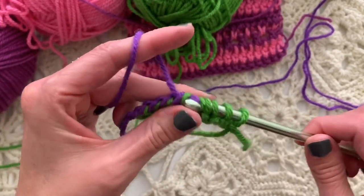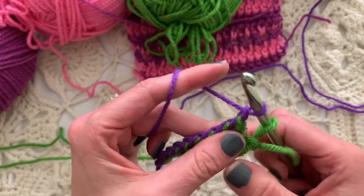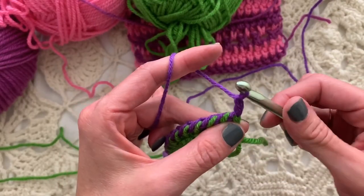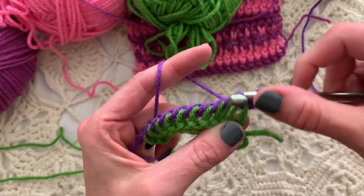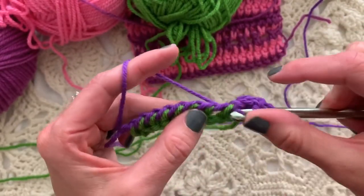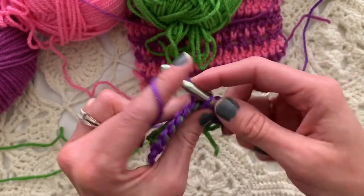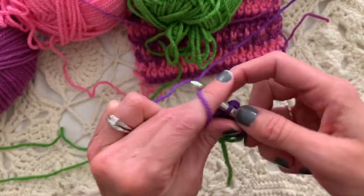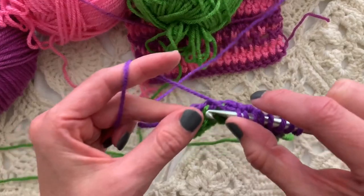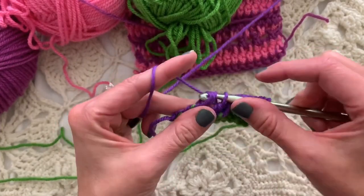Since we dropped the green, we will leave the green there. We will chain one because double crochets are taller than other stitches, so that we have the right gauge and tension. Chain one, then double crochet knitwise through the green bars — yarn over and pull through two loops on the hook, yarn over, insert in the next one knitwise — and we will do this all the way across. Tunisian crochet is very extremely relaxing. I especially love the return pass, and so by definition the double-ended crochet is also very relaxing for that reason.